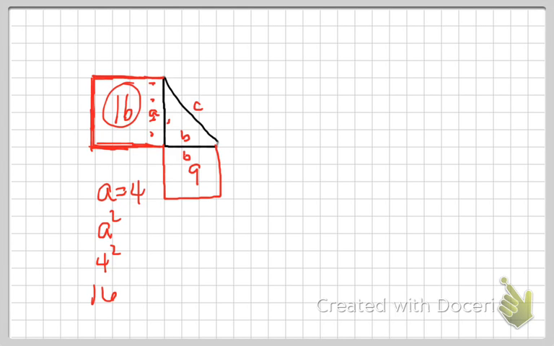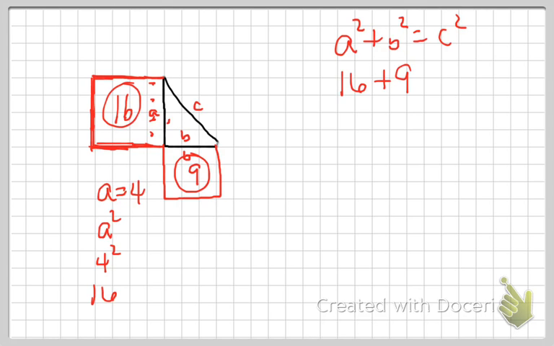Alright, now we're going to calculate the C square. We're going to see about these two guys adding up to equal C square. Because Pythagoras' theorem is A square plus B square equals C square. Well, our A square is 16, our B square is 9, and now we're going to try to prove the C square, and I'll use a different color in this case.